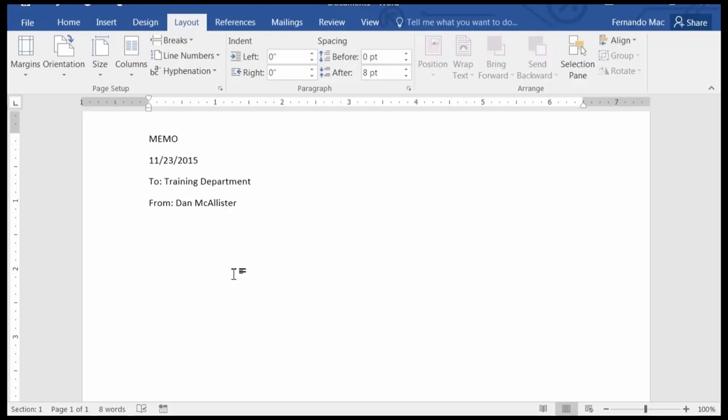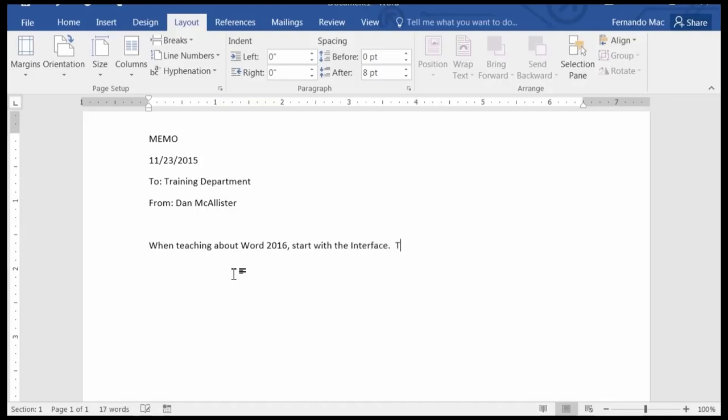Here we go. So this is a memo to my training department, and it's going to talk about how we teach about Word when we first started up. So when teaching about Word 2016, we want to do this thing, we want to do that thing. So I'm just going to keep typing, and you're going to see the word wrapping happen. When teaching about Word 2016, start with the interface.